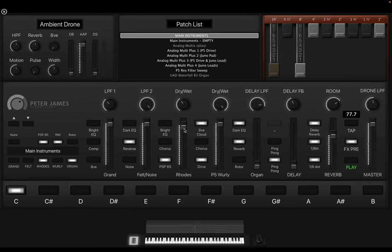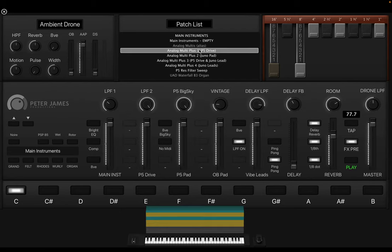And like I said, you can mix any of these main instruments with any of the patches below. I'm going to quickly show you these. All the sounds are up on multi-tracks, so you can hear them individually. I'm just trying to do a quick walkthrough video showing you just some of the main ones in here.